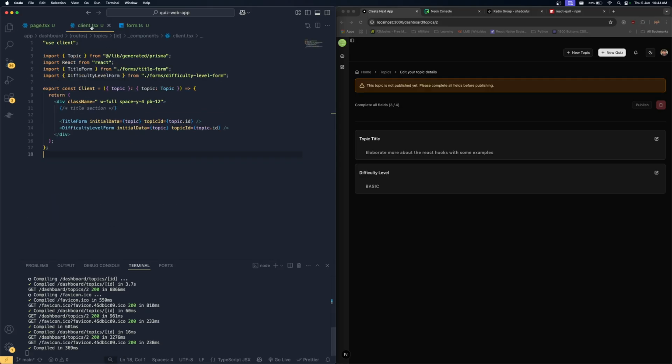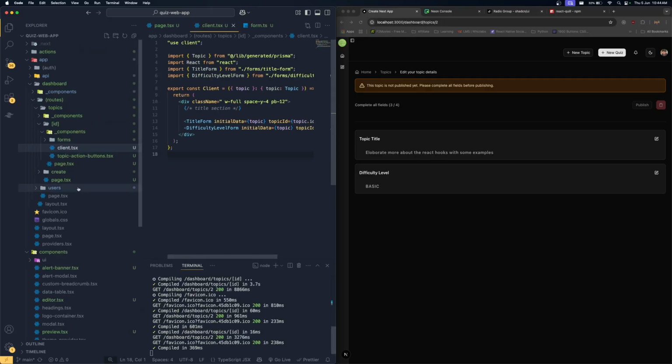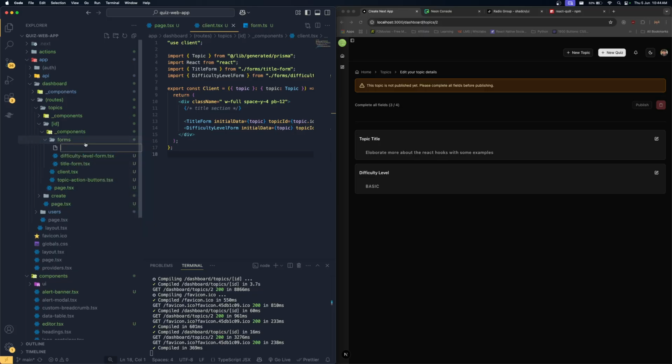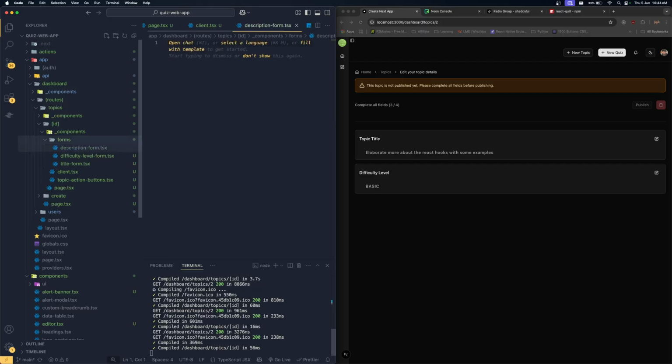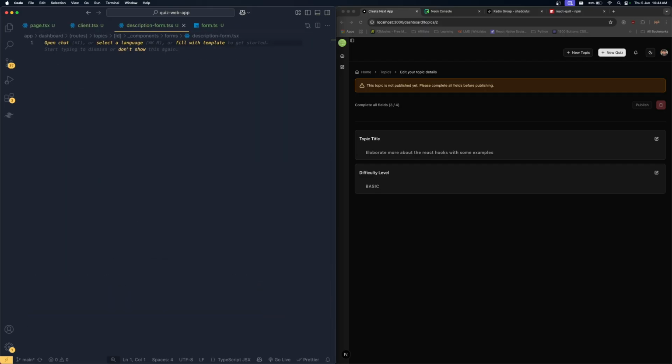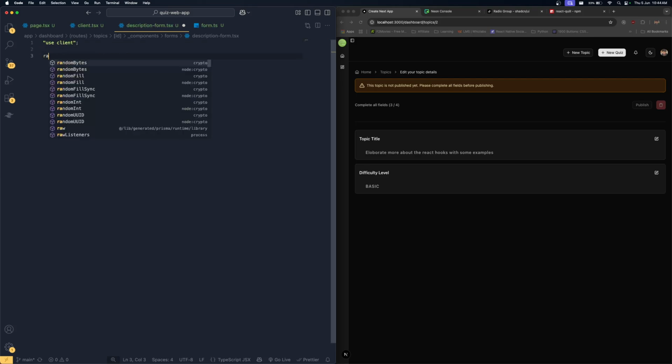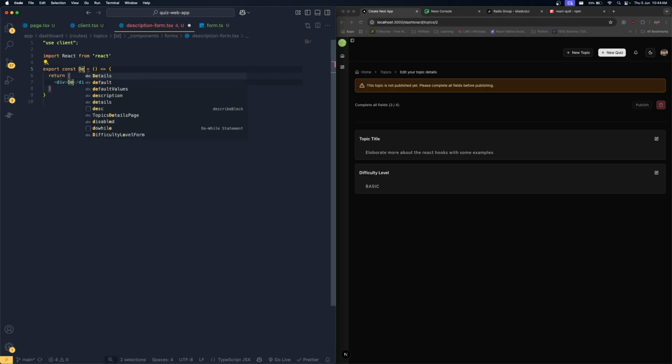Save it. Now inside over here, I'm going to get back to the forms, and I'm going to create myself a new file, which is going to be the description-form.tsx, and I'm going to mark this as a client component, use client, and here I'm just going to say rafc DescriptionForm, right?